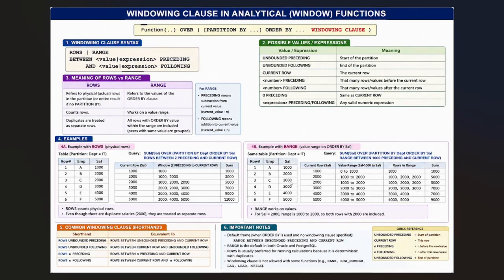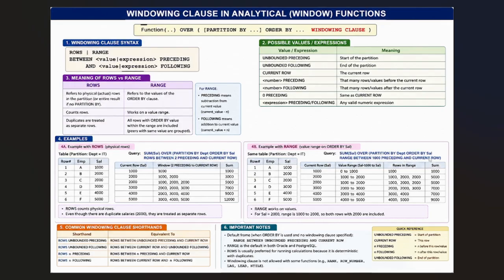When I say 1000 preceding, what is the value here? 2000. So I'll subtract the value 1000 from this value. So this becomes my range.